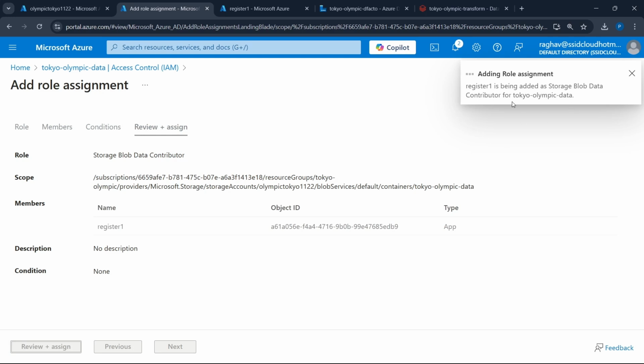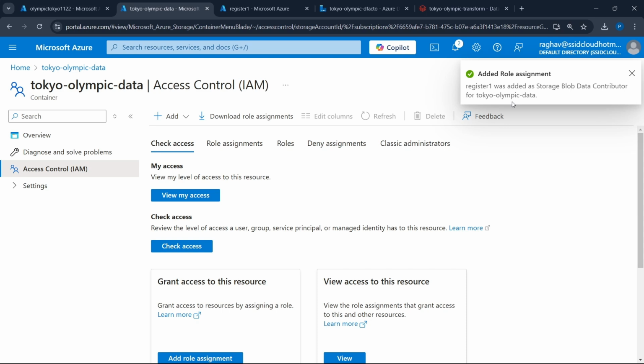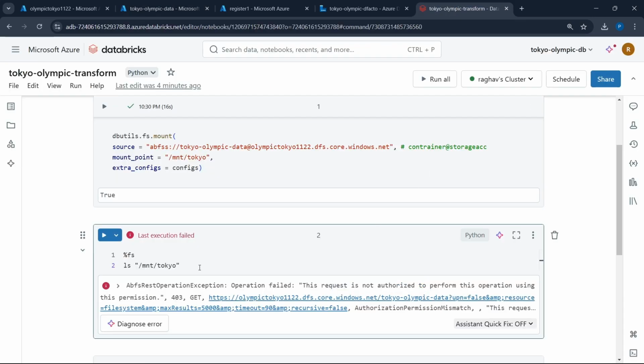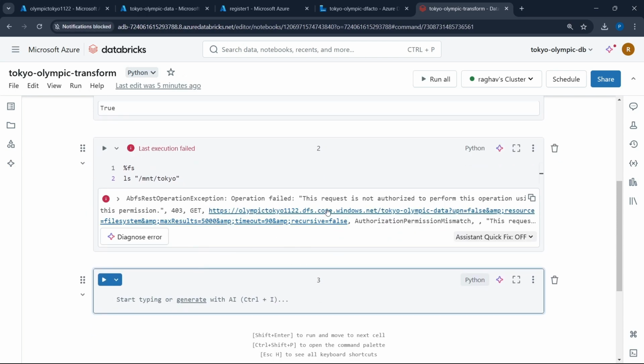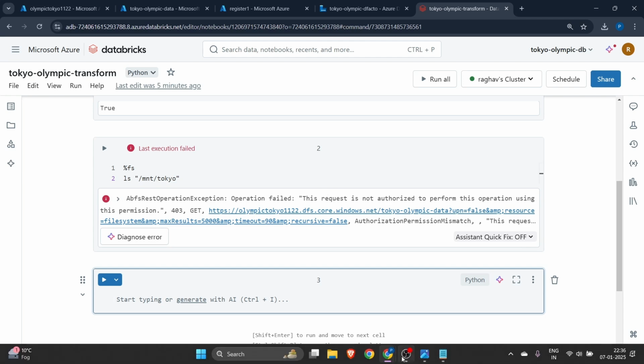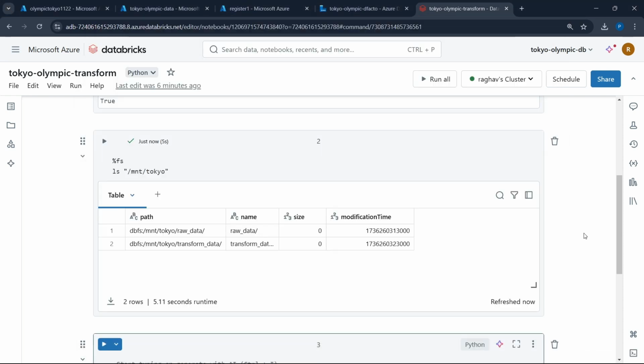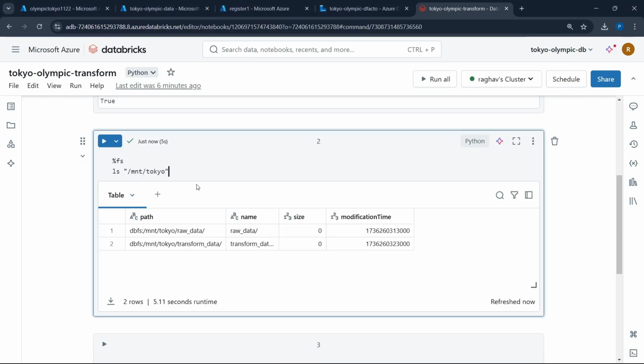And let's wait for it to complete. And our role was added. Now we can go back to Databricks and run this command or this query. Let's just wait for a few minutes. After a few minutes it will run properly because IAM takes some time to create the profile and role. Let's just wait. After about a minute, it was able to run.